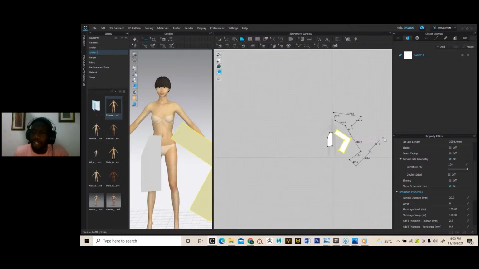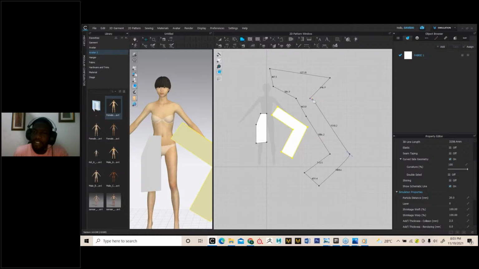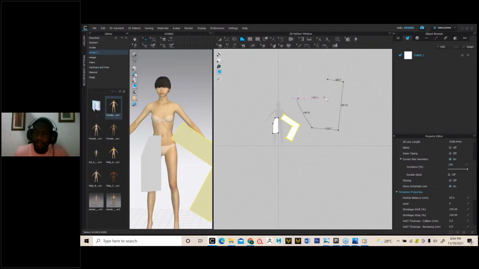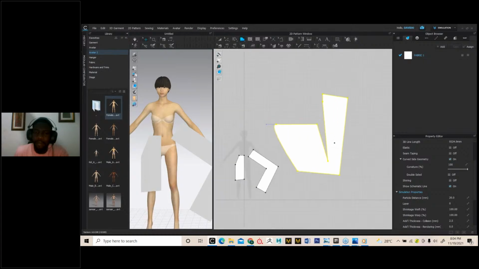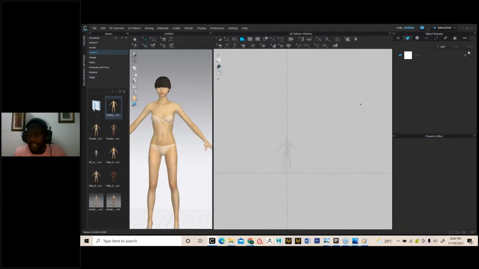And the other thing about using a polygon tool is that you have to close your polygon. You have to close it at the point where you started drawing it. If I just keep on clicking around like this, I might not be able to achieve anything tangible, except I come and close it back at this place. Okay, my patterns are intersecting too much, but simply put, I have to come back to the place where I started drawing the pattern so that I can close it back in this place. So basically, that's how your pattern tool works. That is how you draw things in Clo 3D.